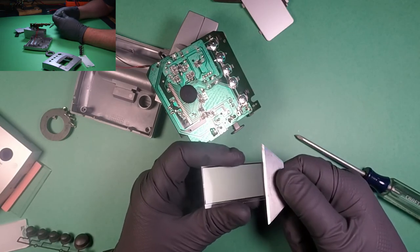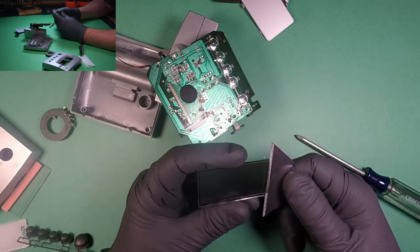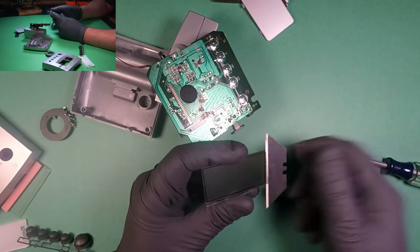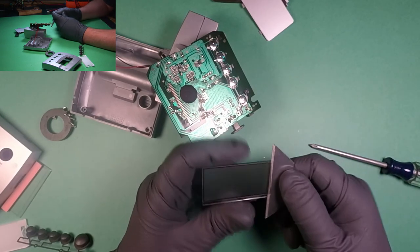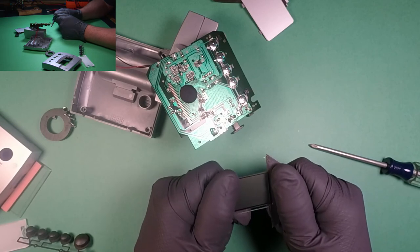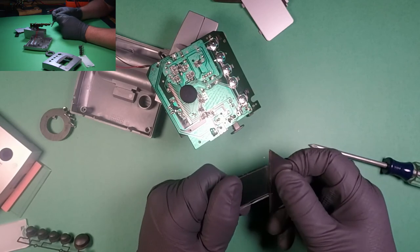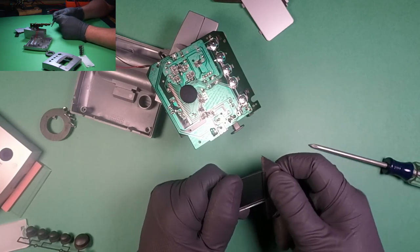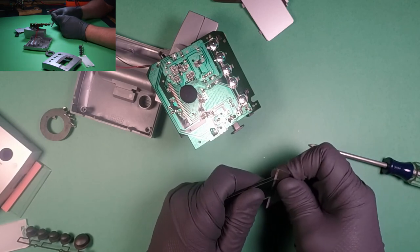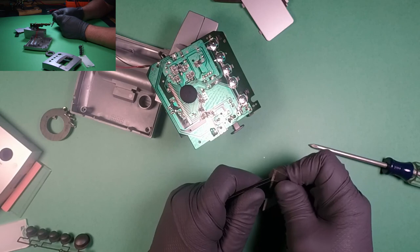Okay, see what I'm doing there? See how it's starting to get underneath? Now you'd be tempted at this point to just grab it and rip it off, but no, because it's too brittle. As soon as you do that, it'll just rip in pieces. And I'd like to save this if possible. And this glue is like crazy, crazy strong.